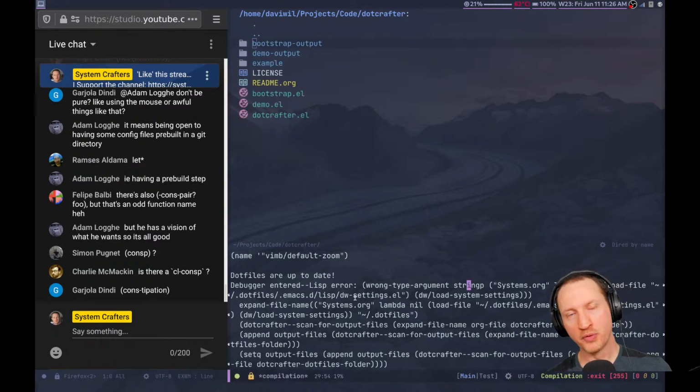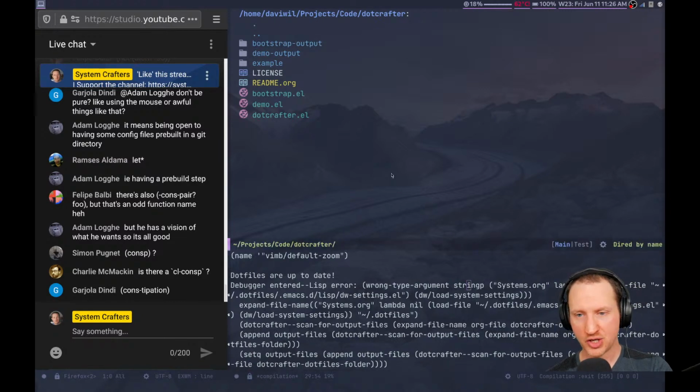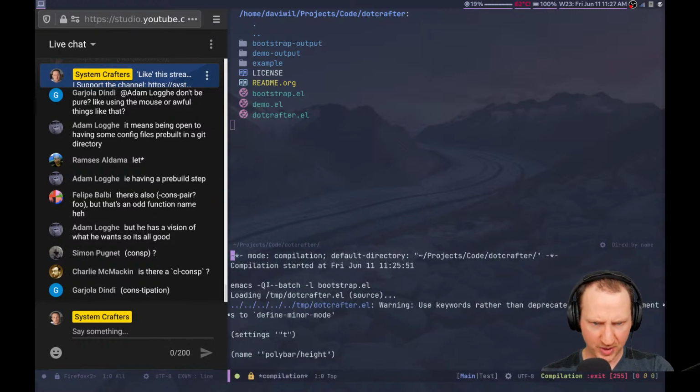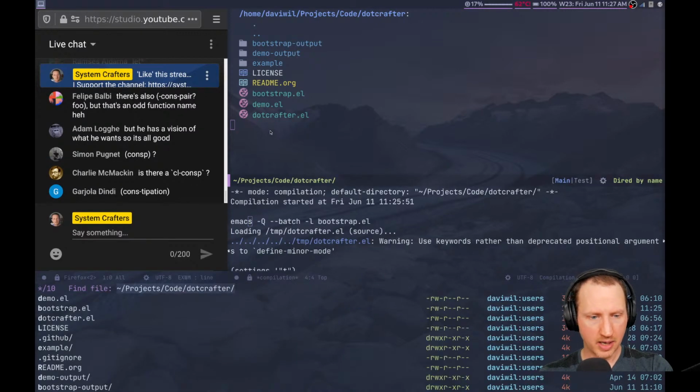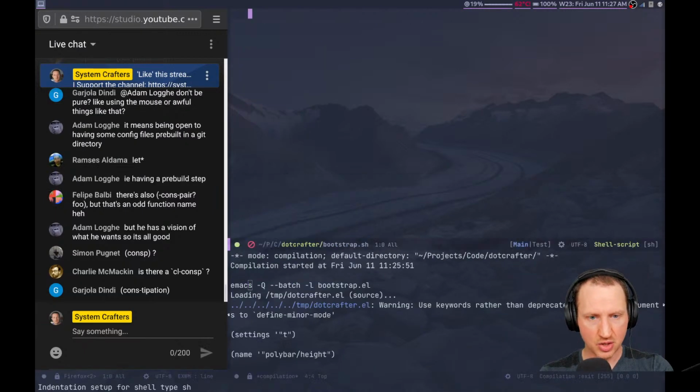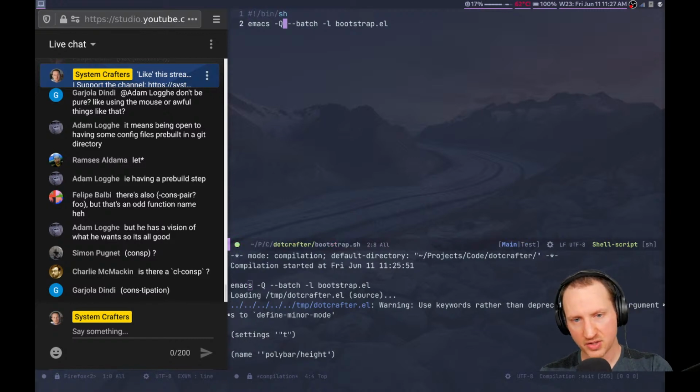But anyway, it did seem to actually work to bootstrap that. So I basically pulled the script down from the repo, had to make a little bit of a tweak to it, but I can check that in later. And then bootstrap it from scratch just using a script. And if I were to do that in my repository, I would probably just have that same command, this emacs -q --batch -l, be a bootstrap.sh inside of my repository, bin/sh. So long as I have Emacs installed, then I should be able to just run this bootstrap script.